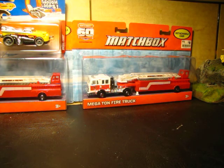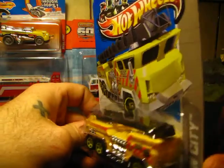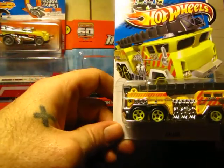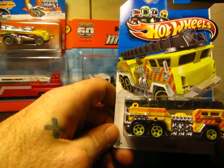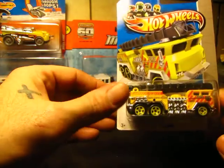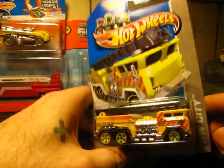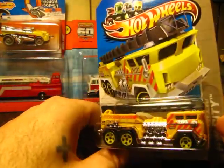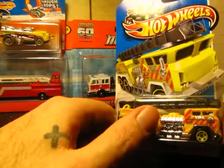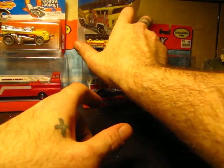Keeping it real with the fire truck theme — here's a yellow fire alarm. I already have the baby blue one and a red one, picked up another red one, and now I got this yellow one. I think that covers all the colors, but let me know if there are more, because I just like fire trucks.